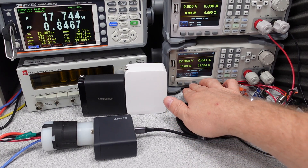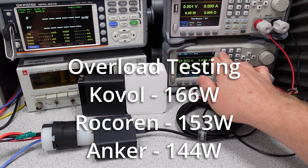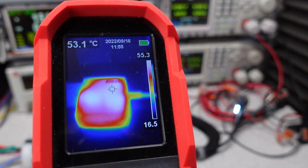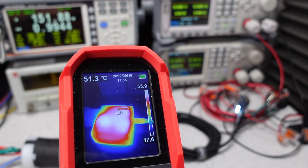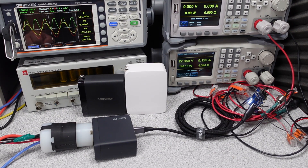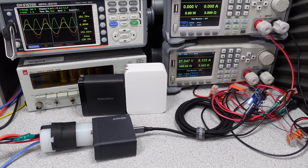The overload test on all these power adapters was highly variable. The Anker conked out at 144 watts — the lowest of the group, but fairly conservative. The Rosarin took a reasonable 153 watts, and the Koval pushed things a little far with 166 watts before tripping on overload. The devices, except the Anker, stayed within the basic requirements of the USB Power Delivery specification for DC output voltage. In terms of thermal performance, these adapters are some of the better ones I have seen, with temperatures staying within very reasonable levels.